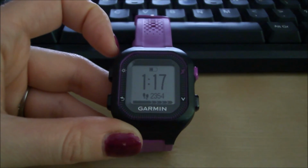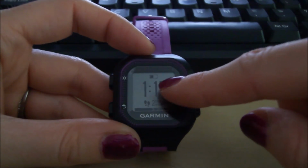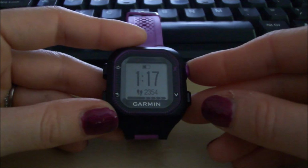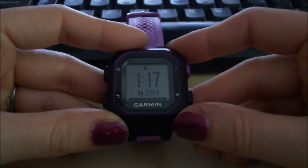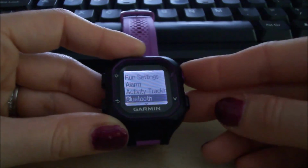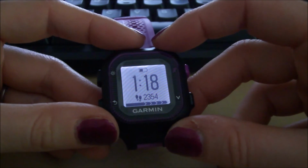And what I've really found with it is that I've stopped using my smartwatch. Oh, one of the things I haven't shown you here is that, so you can see I haven't got my Bluetooth on. If I have my Bluetooth on, which I can do, it will link to my phone and then my notifications can come up. So if I get a WhatsApp or a call, it will actually come up and show me that I've got that. Now, it's quite straightforward. So you can't respond on it or anything like that. Like with a proper smartwatch, it's pretty basic, but it is quite nice just to have that functionality, just to see, if you're running, you can just see a message come up.